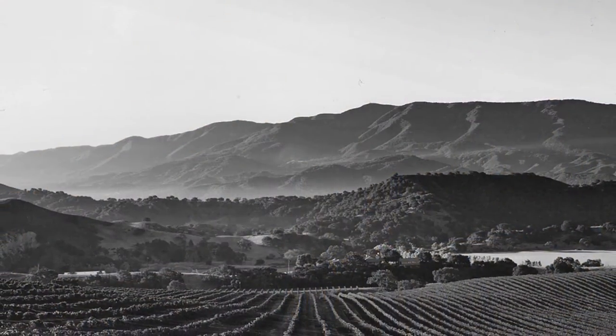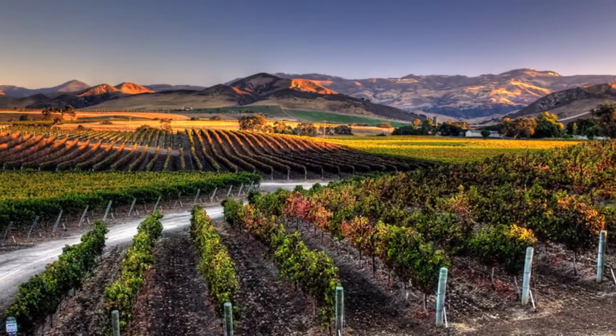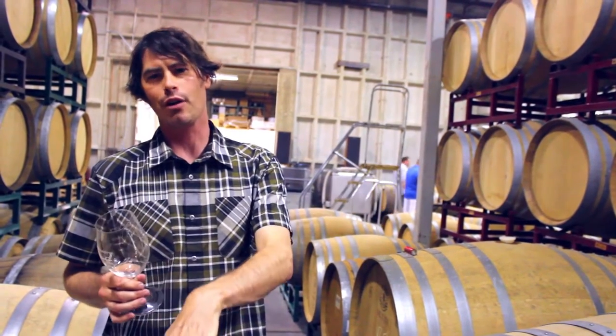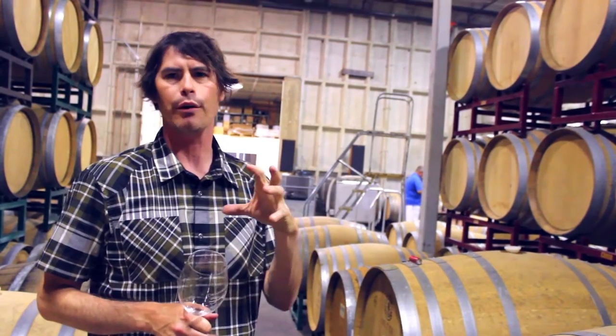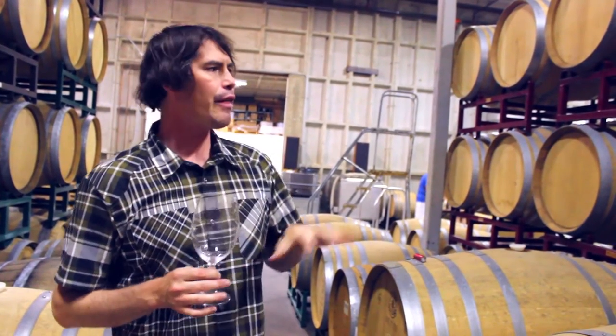Happy Canyon — what makes that area so special — sits on the far eastern side of the valley, so it's essentially a warm spot in an otherwise very cool area. It also sits higher up at elevation in the foothills of the San Rafael Mountains. The soil profile is distinct: Santa Barbara County is essentially ancient marine soils, but Happy Canyon is blessed with the occurrence of a rock called Serpentinite, which is the state rock of California. Serpentinite is born geologically eight miles beneath the sea floor — deep ocean crust pushed onto land through metamorphic processes. In Happy Canyon it's interspersed as cobbles throughout the vineyards, providing drainage and minerality for the wine.